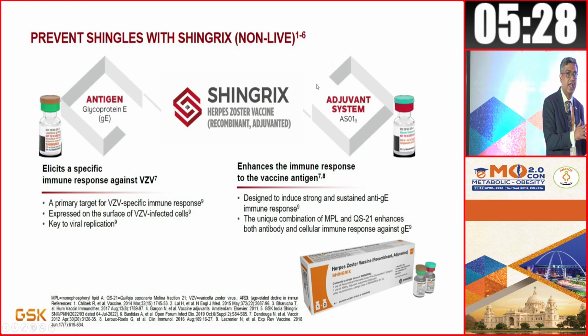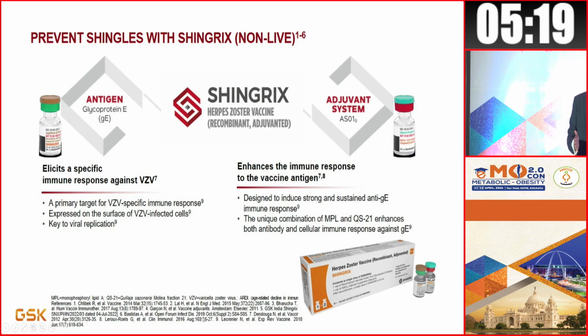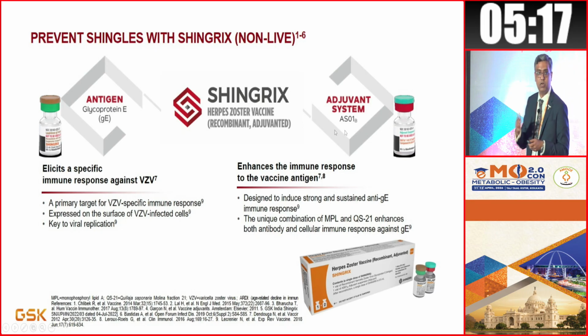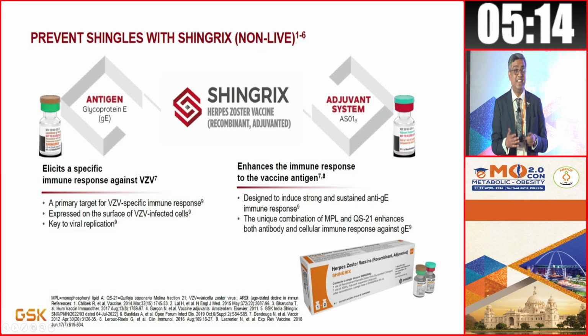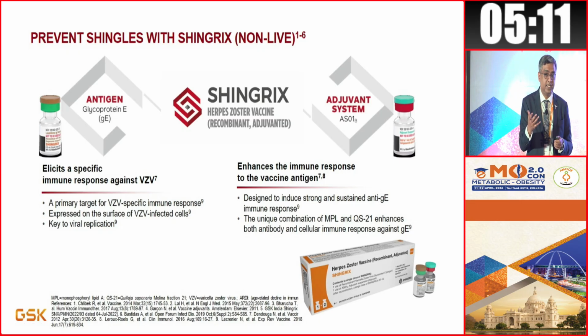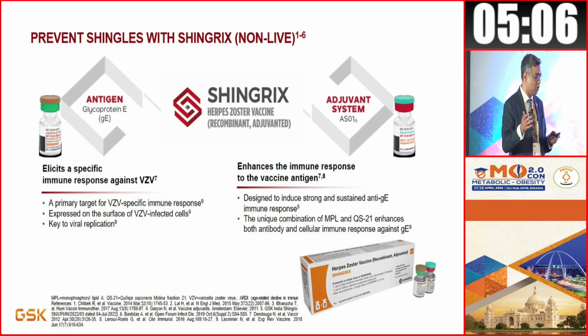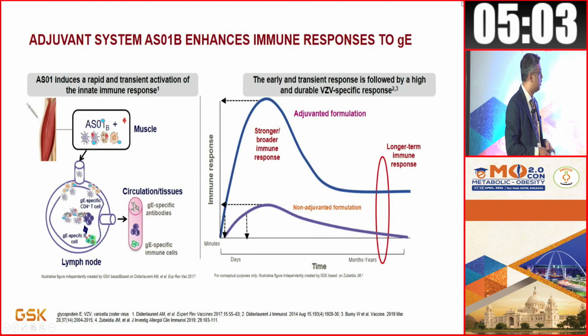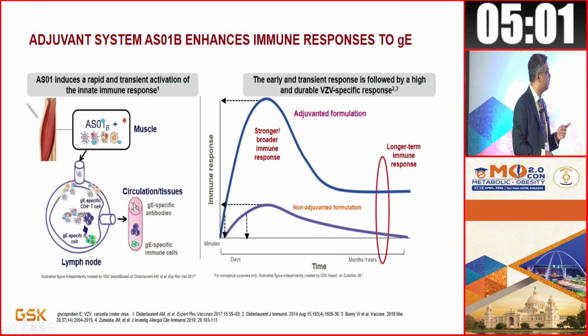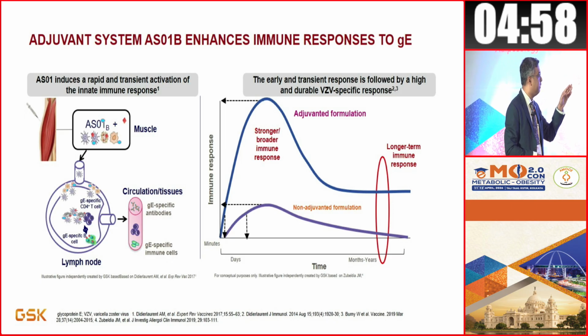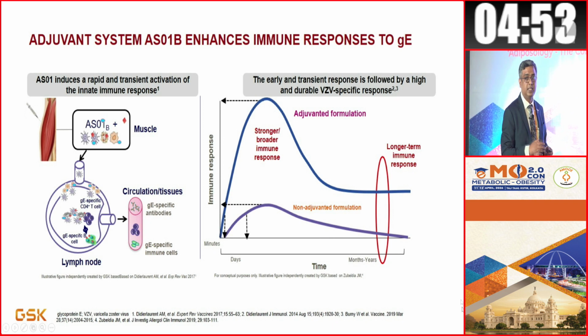The previous generation, the aluminum-based or alum-based adjuvants, were able to mount a good humoral response, but not an adequate cellular response. And we know in viral infections, a cellular response is almost a necessity to achieve good efficacy of any vaccine, as well as to maintain and sustain that efficacy for a very long duration of time. Exactly this is what you see. With the adjuvant, you see a very sharp rise of the immunogenic response, and albeit it falls a little bit, it is maintained for a very long duration of time.